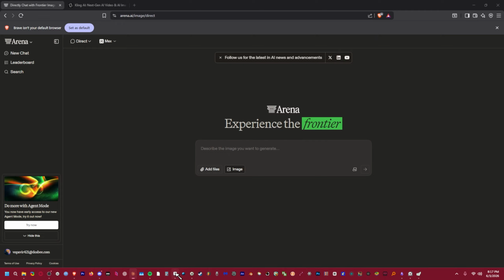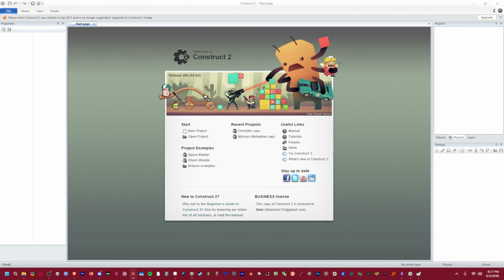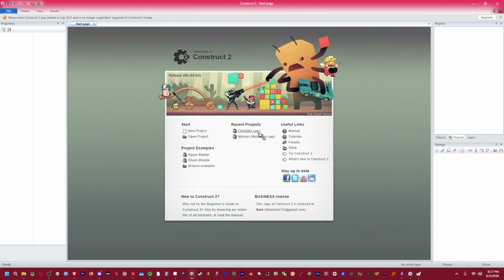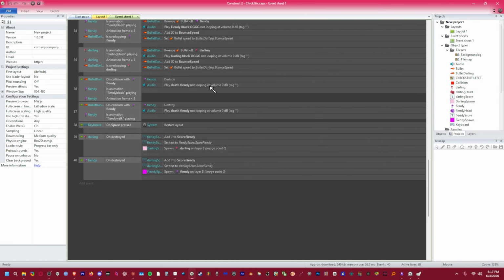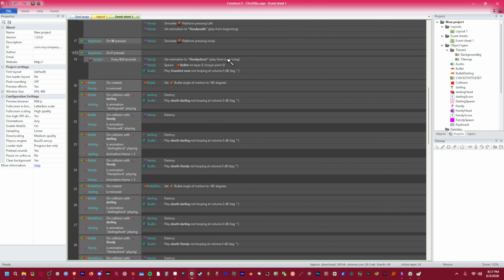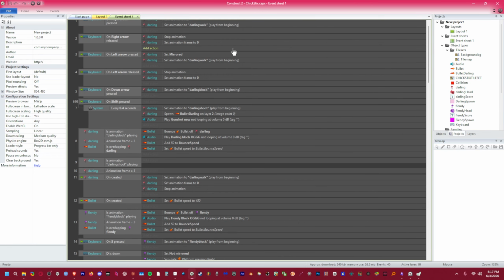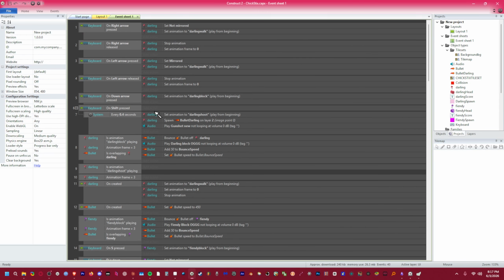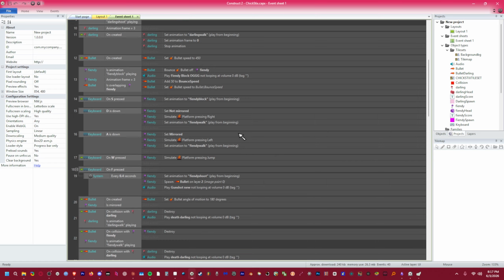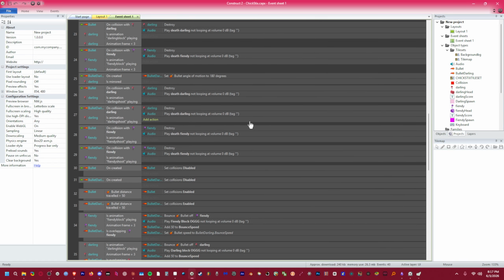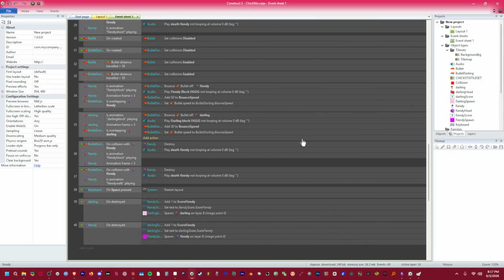We're also going to be switching from Unity because I couldn't figure out Unity. I know how to use Construct 2 better because I'm developing my own game in it called Chick Sticks. And I already coded quite a bit here. And yes, it's not real text code, it's simplistic code. But my point is, I understand this engine, so it's easier to tell if the AI made a mistake or did something stupid. If ChatGPT knows this engine, I'm sure that Claude knows it well enough to just Google it and figure out how to do things.